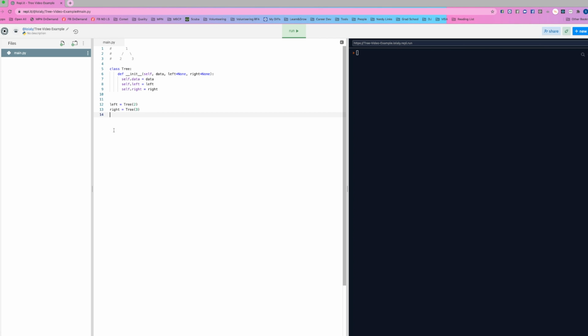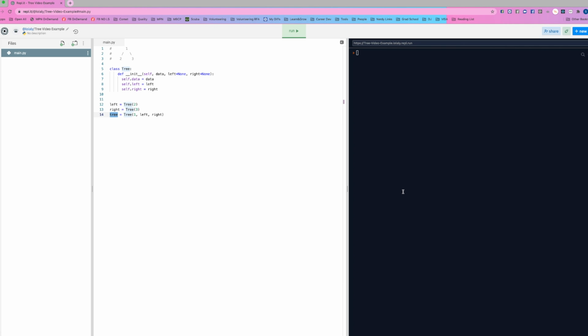And then I put them together, I connect them to number 1, then we have a really good tree here. So my tree can equal tree, and my value is 1. Now on my left, I don't want nothing anymore. I want my 2 tree, right? So I would put my left, which is my 2 tree here. And on my right, I will have my right tree, which is 3 in this case. Now, believe it or not, this is our mini tree.